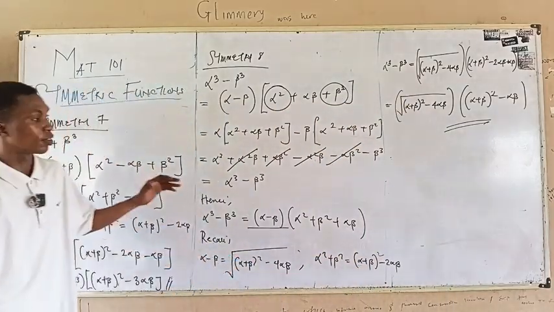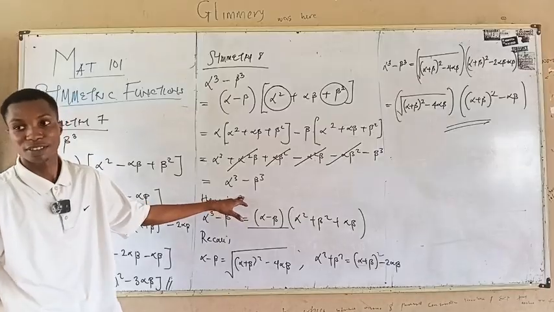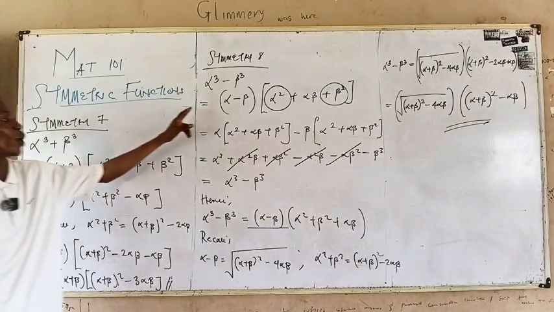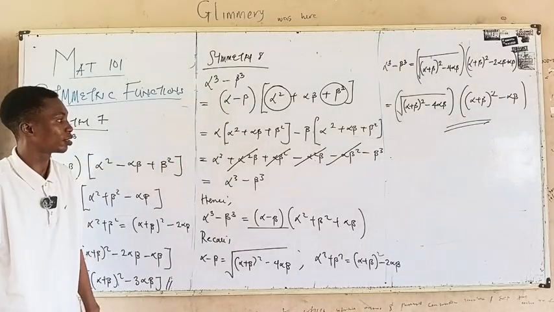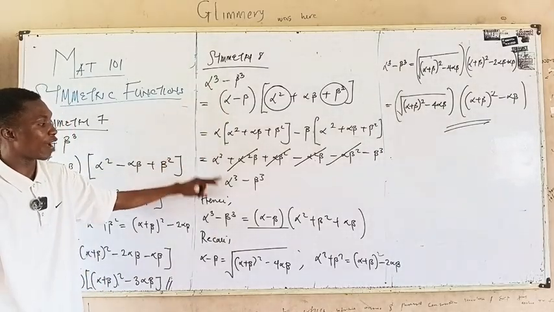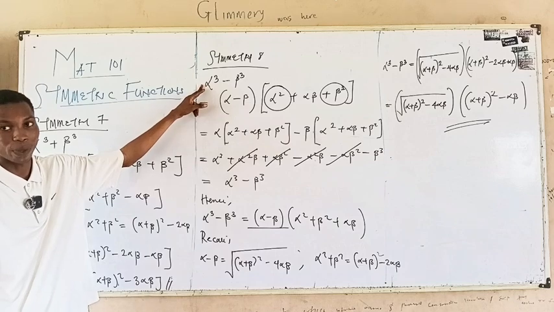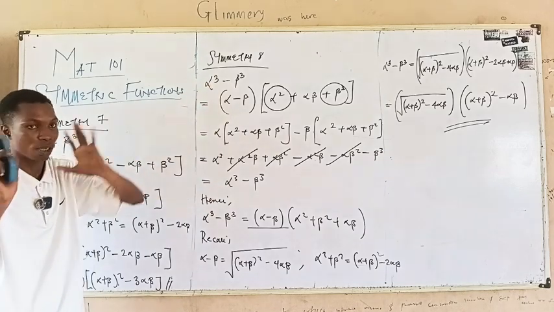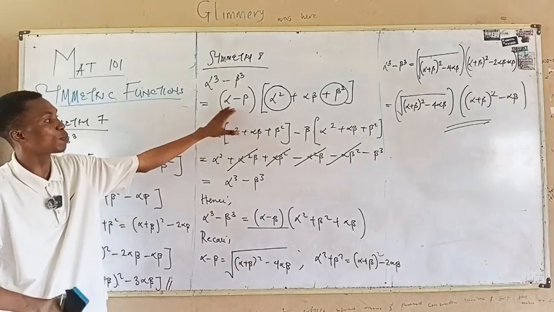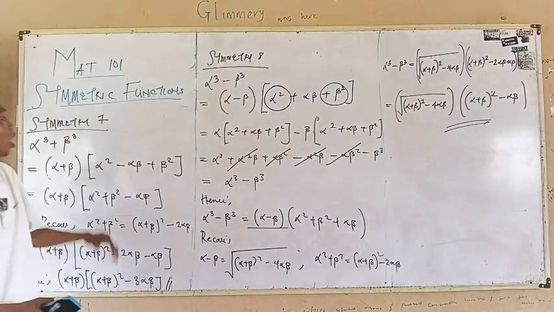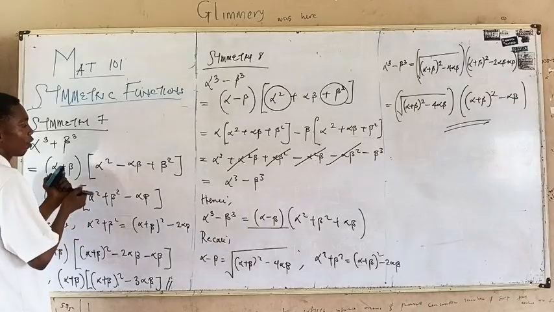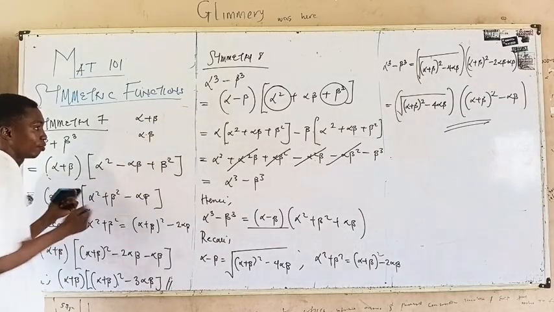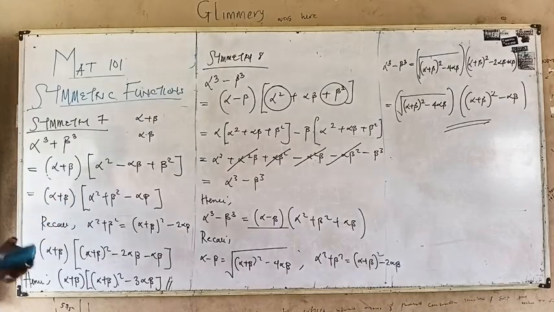Okay. I know some of us, do you understand this thing? Let me go again. I said the first thing is to find a way, when you expand this thing, to go back to this case, isn't it? So when I expanded it, I arrived back to this. So we've solved that solution. Now you have to express everything here to look like alpha plus beta, then alpha dot beta. Is that clear?